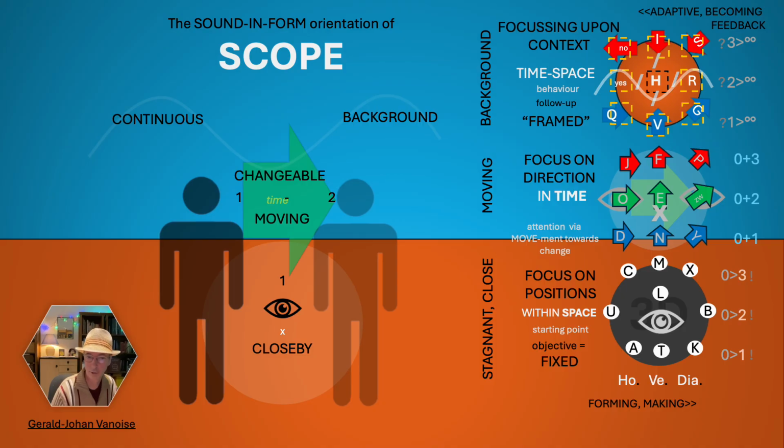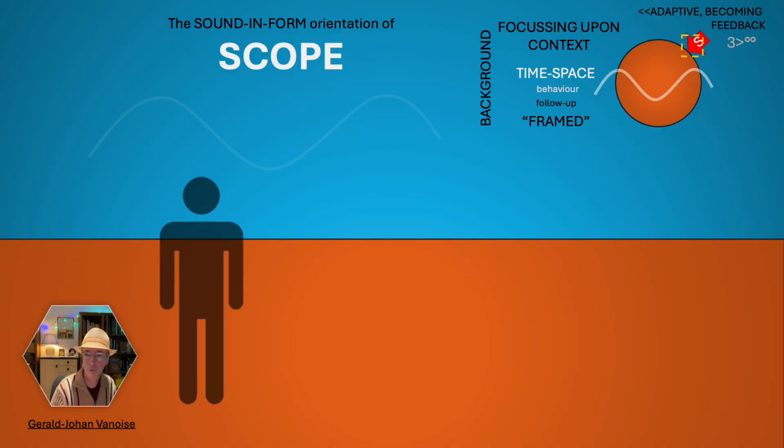And scope is not different, and I have the theory here at the right resumed. I will not explain it now, but I will explain the letters that we need and the combinations of it and the different kind of focuses you can see here as well. Something close by are the 9 first letters, something which is movable, the next 9 positions, and the things that are moving as a continuous background element that you deal with as well are the 9 last positions. But of course we go to scope.